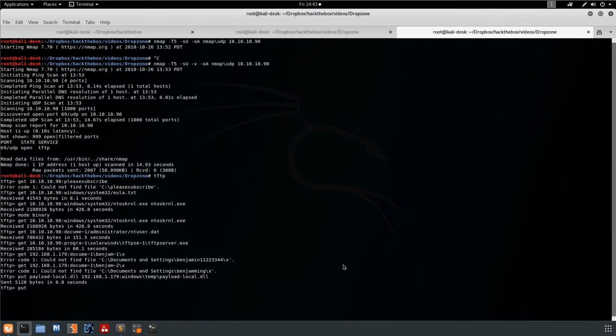And then if we put output.lnk to 192.168.1.179, and we'll want to stick this in that All Users directory, so that'll be Documents and Settings, All Users, Desktop, output.lnk.